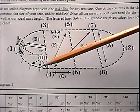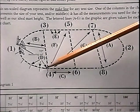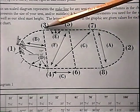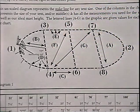Today we will be setting up tent ends with one middle section. We will begin by tapping in stakes at positions 1, 2, 3, 4, 5, and 6. Now let's go out and prepare your stake line.